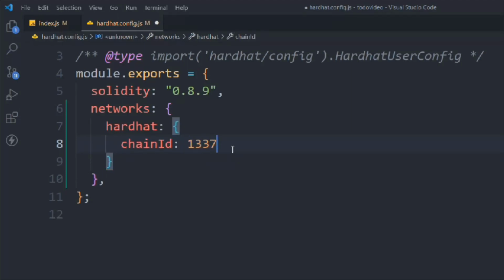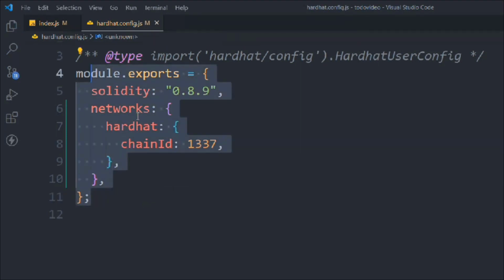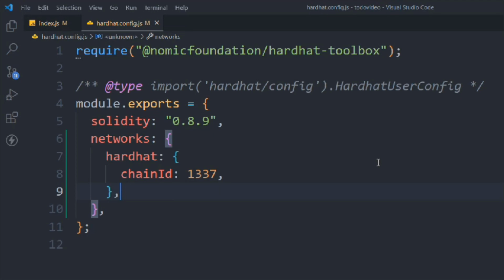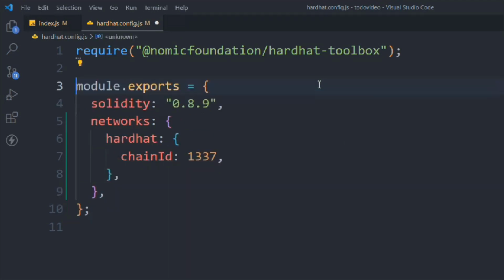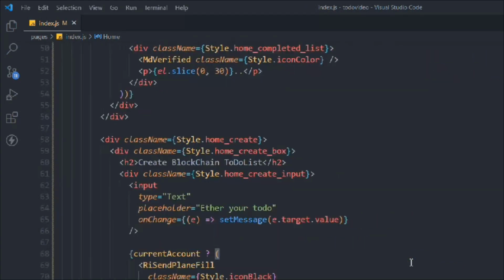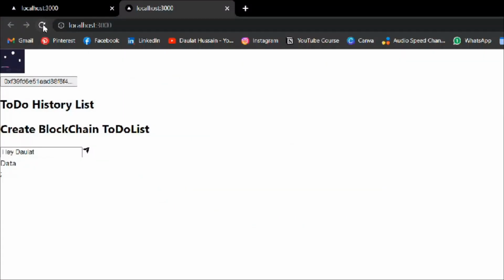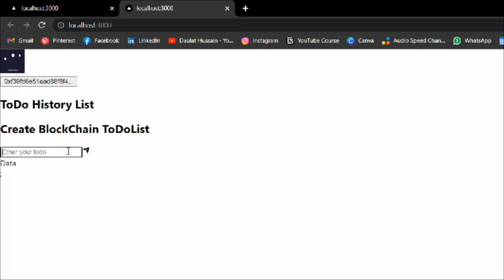So this is the chain ID we are providing here. So we are done with this configuration. Okay, let's remove this comment, and close this, go back to the application, reload the page, and type the message, hey Daulat, call the functions. Here we have the MetaMask.